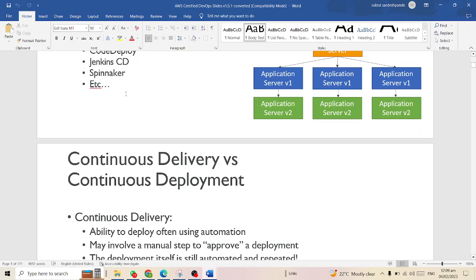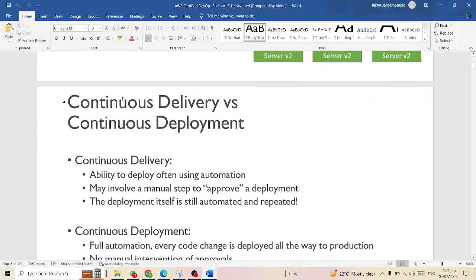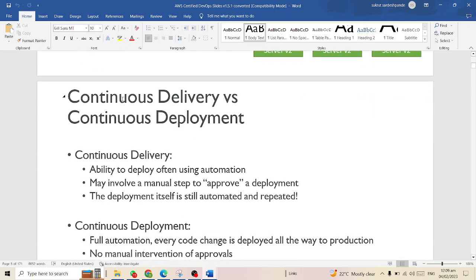Now, what is the difference between continuous delivery and continuous deployment? Delivery is the ability to deploy often using automation. It may involve a manual step to approve the deployment, which might affect the continuous delivery schedule.